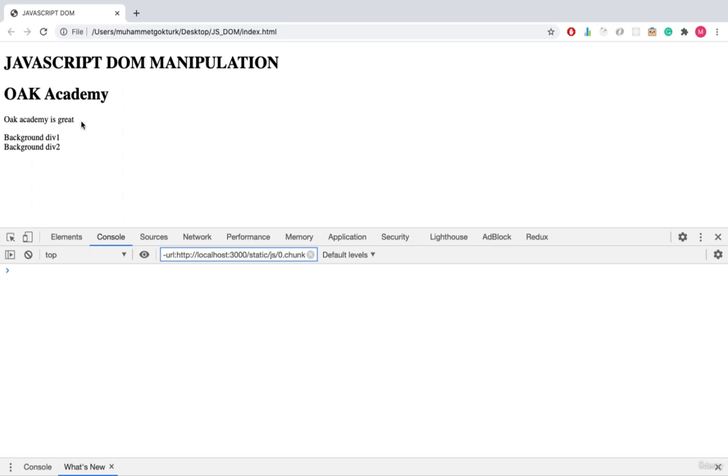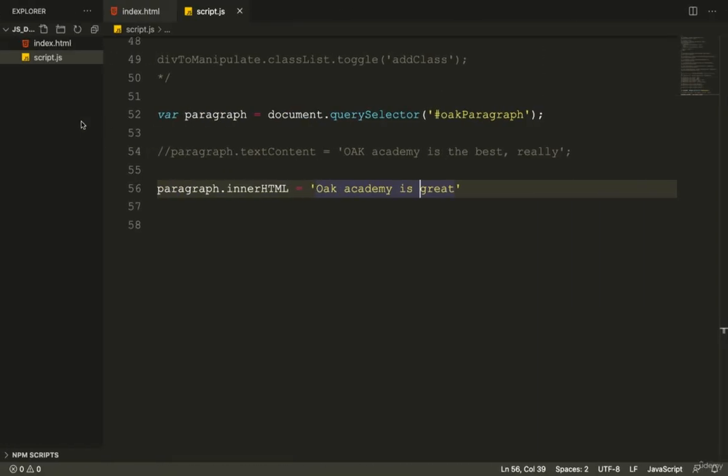So textContent and innerHTML are two different ways of grabbing the content of a given element. We select it first, then we run .innerHTML or .textContent on that selected element. textContent will extract only the text and return a big string full of text.